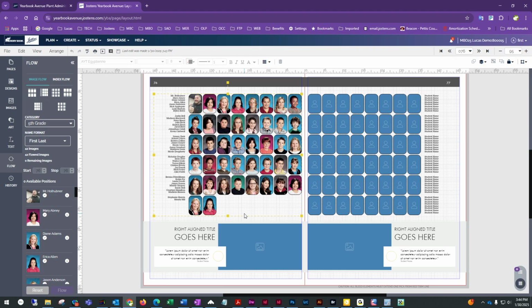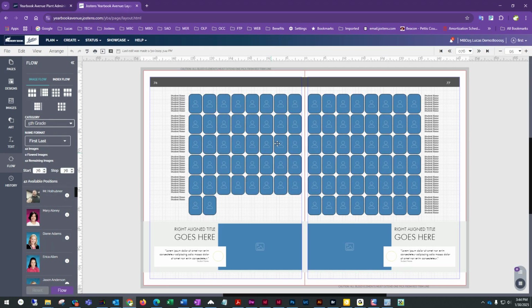Now, let's say that I flowed this to the wrong page, if you have that kind of incident. So if you ever have a flow that maybe you caught after flowing them in, let's say you find a few things like, okay, well, maybe now I found the duplicate image, or I've got this class on the wrong page, or something like that. If you ever need to redo a flow, just come back over to the flow tab, and down next to where the flow button is, just hit reset.